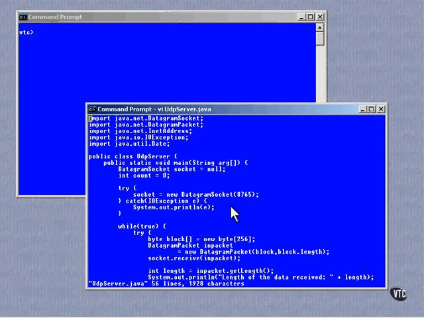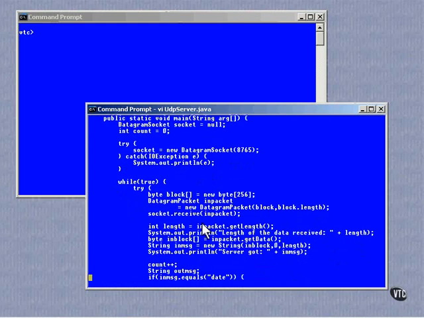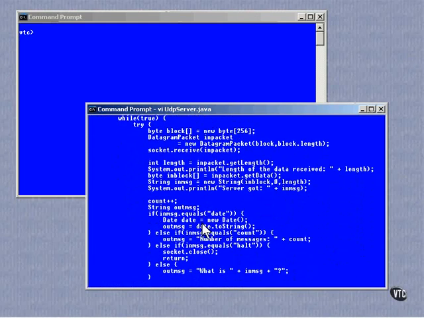On the receiving end, it is necessary to specify a port number because the client must know the port number to be able to address the server. The receiving of messages is done in a continuous loop because this server repeatedly receives and responds to messages until it receives a halt message. To receive a UDP message, you have to create a datagram to hold it. This datagram message body is a block of 256 bytes.